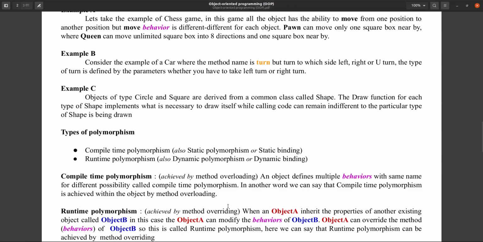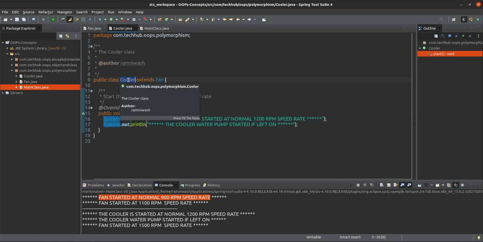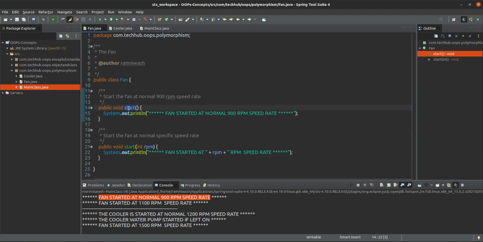What type of polymorphism? This is runtime polymorphism. And the fan class is the example of compile time polymorphism.